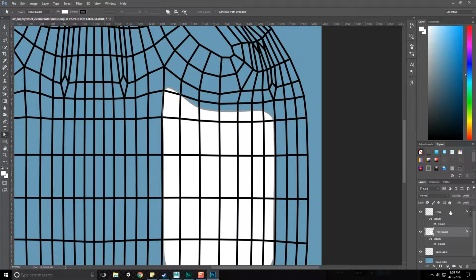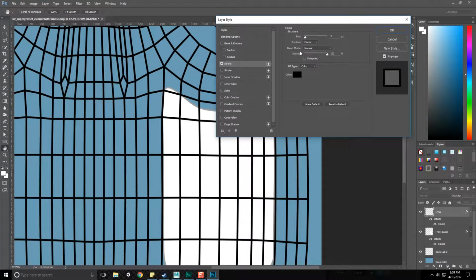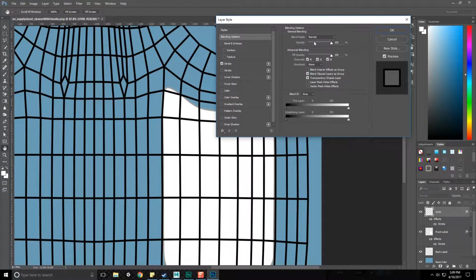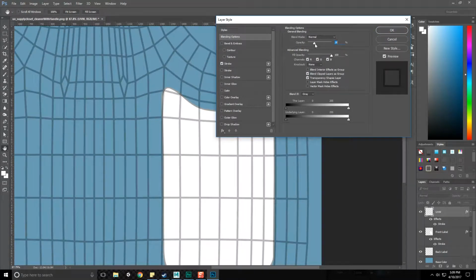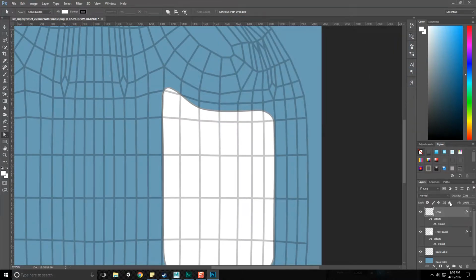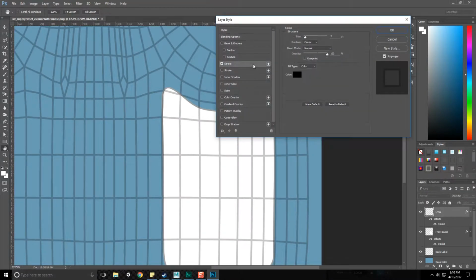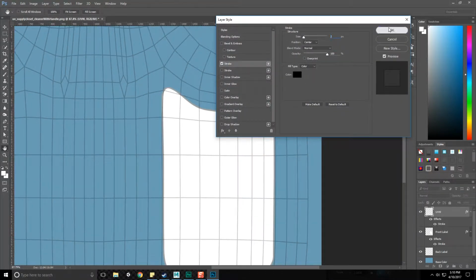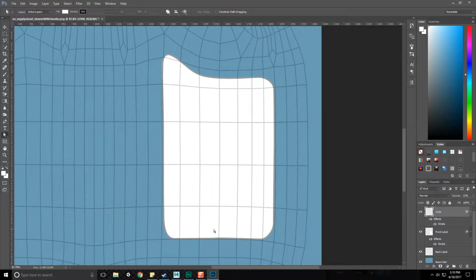I'm going to change the UVW on this. Let's go to stroke and let's just make the whole thing light. Better. And thinner as well, so I can see what I'm doing. Okay, great. So that's better.